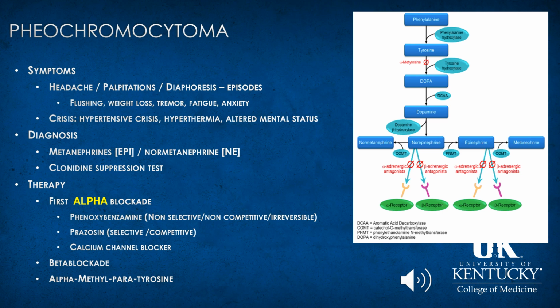And then there's also alpha-methyl-paratyrosine, which decreases the catecholamine production because it inhibits tyrosine hydroxylase. Therefore, that is needed for the catecholamine biosynthesis. This drug needs to be taken for 2 to 3 days. It definitely decreases hormone production, but has significant side effects: somnolence, diarrhea, extrapyramidal symptoms, and anxiety.